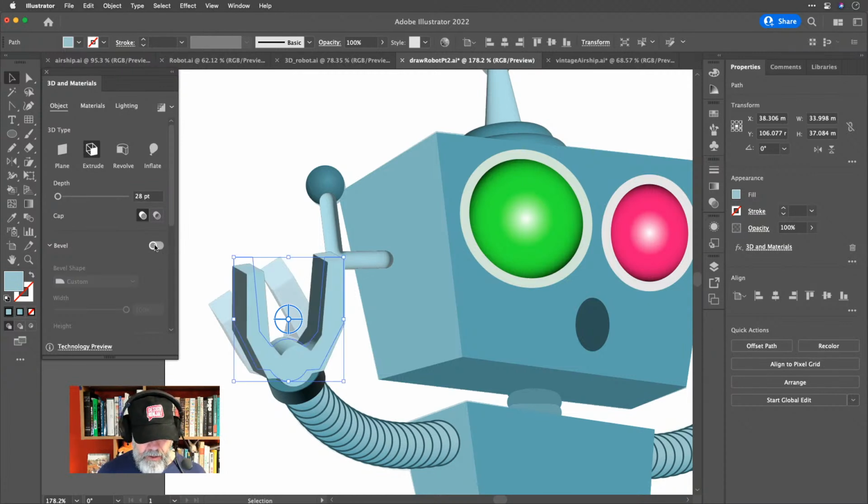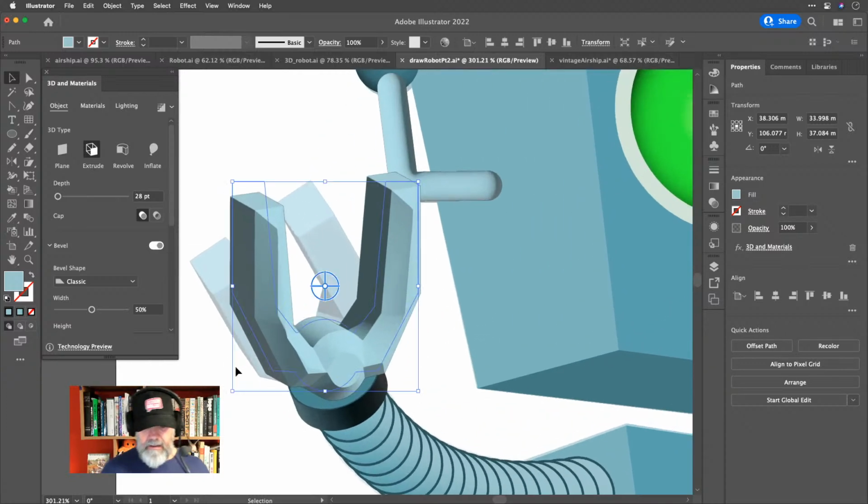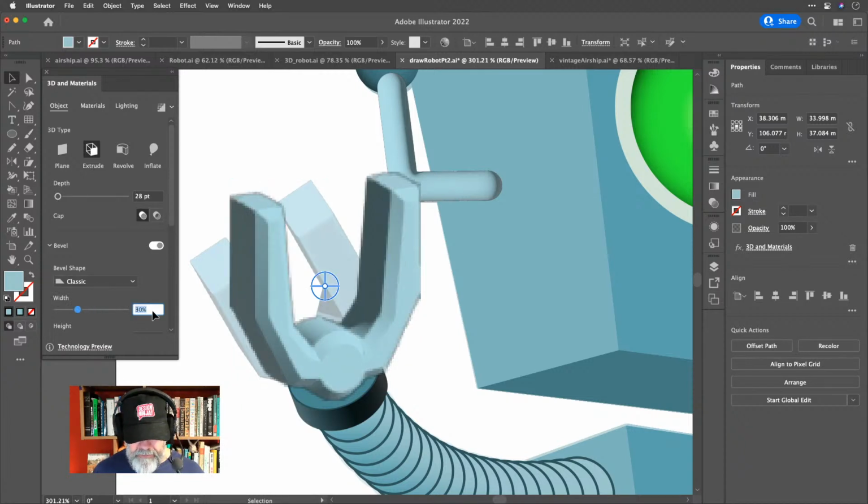And then I'm going to turn on this bevel option just here. Now you can see what it's done just there. Interesting, yeah, but not what I want. Generally with something like this, and we can choose different profiles just here, right? Classic is fine. I think for this a bevel of about 10% or maybe even lower will work pretty well. That's good.